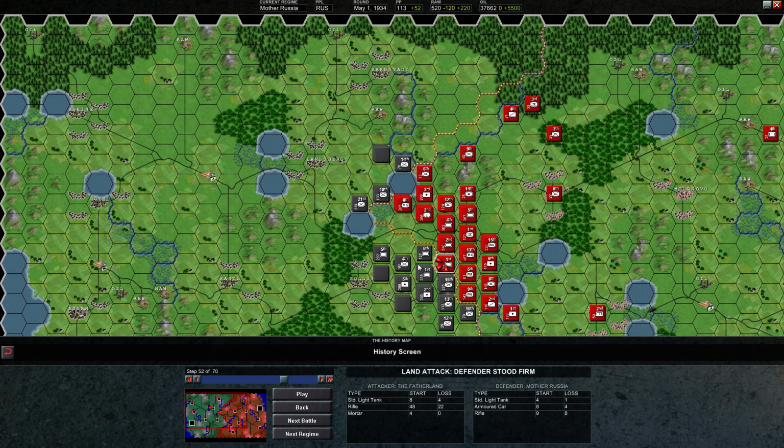So he attacked from 3 sides. He moved up armor here, and he had armor here. And he didn't have armor that he attacked from this row with. I guess he didn't have enough movement to be able to move in there and still get to the front to attack. So he attacked with a mortar group.